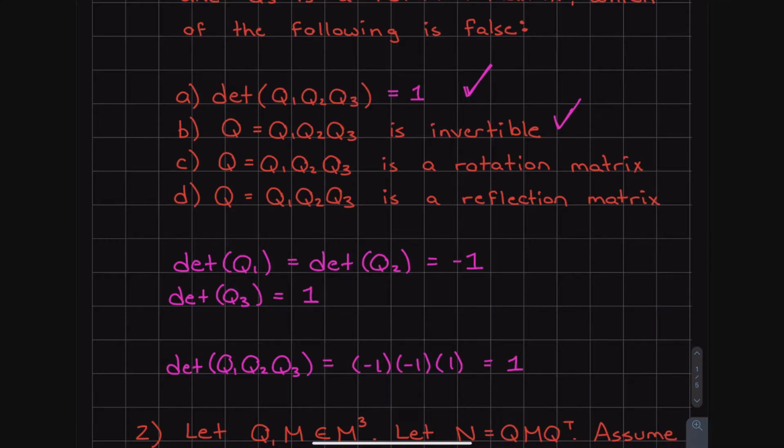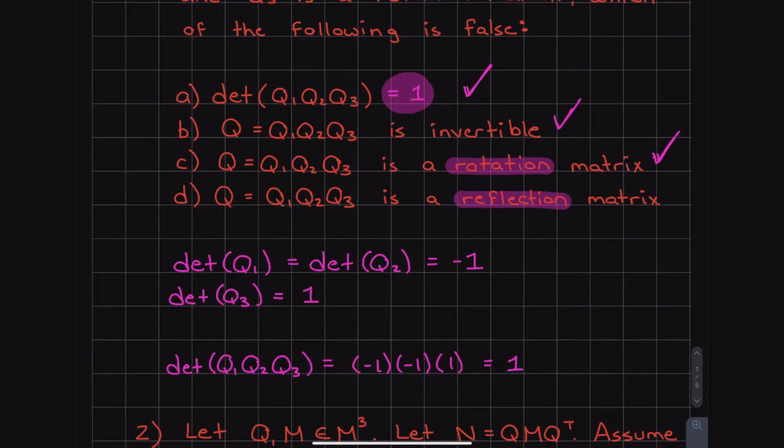And if this was a midterm scenario, you guys can kind of guess it's either going to be one of C or D, because one of them says rotation and the other one says reflection. So there's kind of a very, I guess, line in the sand there where it's going to be one or the other. And this is where we have to go back to the determinant. So if you guys recall from question A, or I guess part A, we found out that the determinant of that is all going to be equal to 1. And if you guys remember, if the determinant's equal to 1, it means that that resulting matrix is associated with a rotation. So in this case, part C, where it says that the Q is equal to a rotation matrix, this is true. And this is because that determinant is equal to 1.